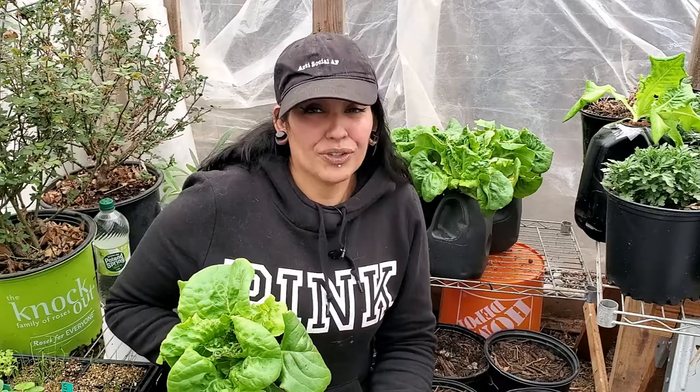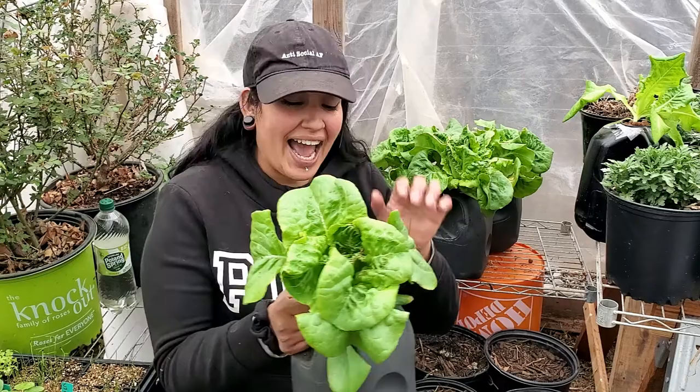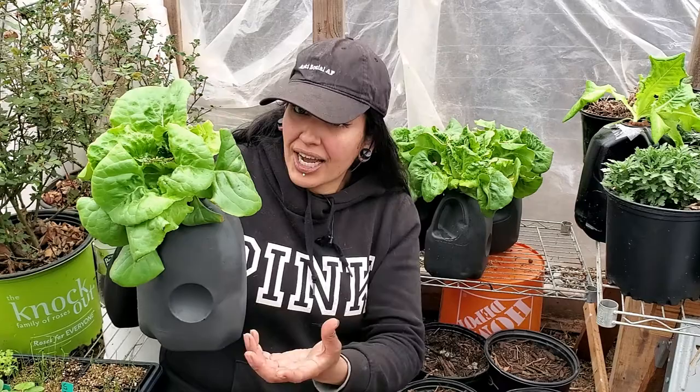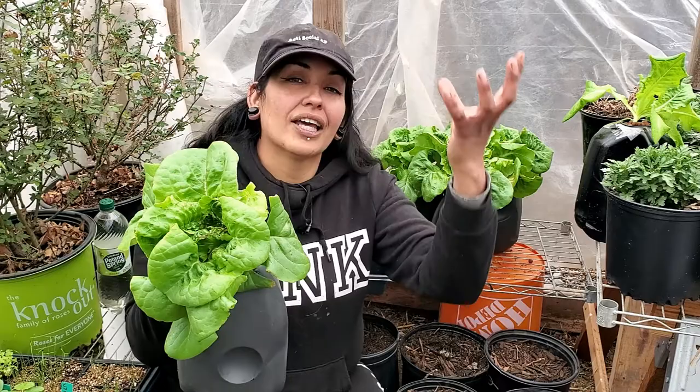Now, the beauty about the Kratky method and why it works without a bubbler on its own is because as the roots start to grow inside of that water, the roots will automatically suck up the water where it's sitting. Over time, the water will decrease lower and lower. As the water level drops in the milk jug, the roots get stronger and longer, so they'll follow the water as it goes down.